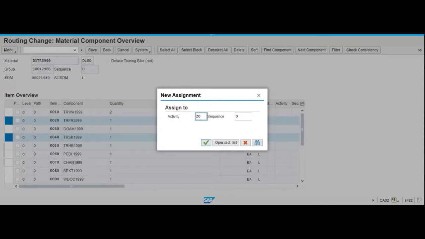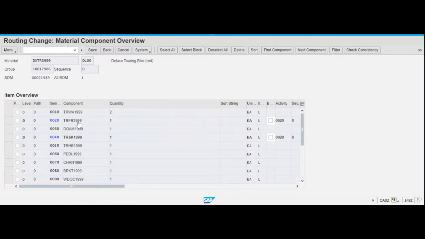And you will see the change in the screen behind. See here, now these two are designed for this area, right? See, activity and operation area 20 assigned. These two parts, frame and seat kit, will be used in our operation number 20. Okay, is it clear? Yes.